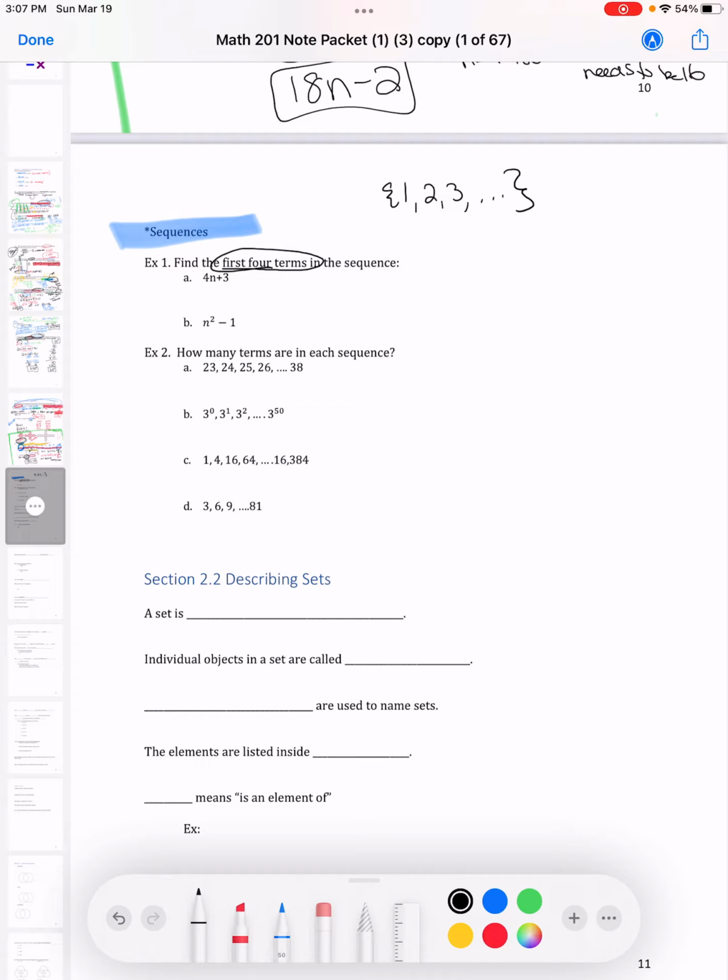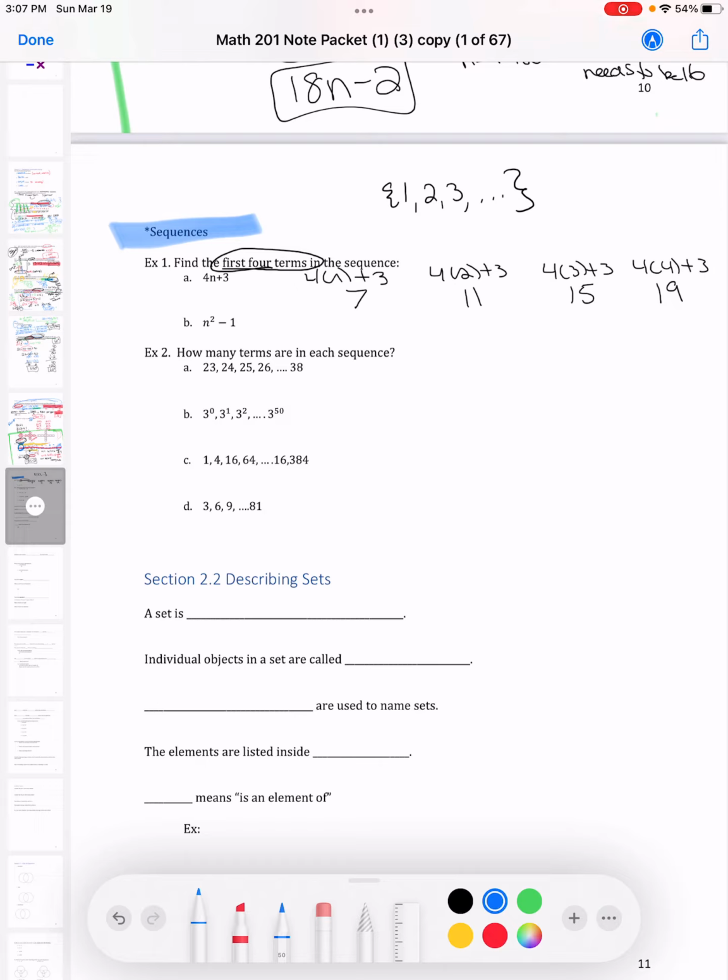So I'm going to plug in the numbers 1, 2, 3, and 4 into my equation. Nothing fancy here. Again, not doing anything fancy. On these, you wouldn't even really have to show work, and I would be completely fine with that. So for this first one, I would get 7. For the next one, I would get 11. Then I would get 15. And then I would get 19. So that would be my answer: 7, 11, 15, and 19.